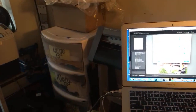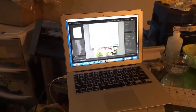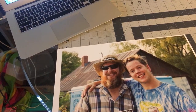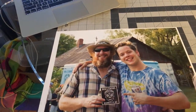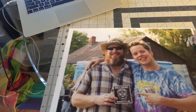Because somewhere, I don't know, now I've got a photo here that is an odd size photo that's really not going to be able to be framed. Son of a gun, I'm going to have to build my own frame for this. Which, here you're looking at what? I guess I could do a 13 by 13. It's going to be a weird shape, man.